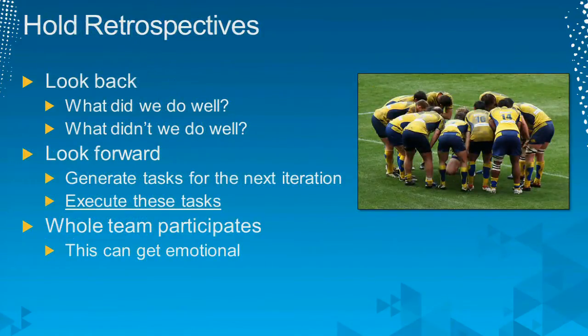Hold retrospectives. With Scrum it's very easy. After the sprint review, you have a sprint retrospective, and you celebrate your victories too. It's not just about improving and always the sad path. Have some happy path too. Meet off site. Have a social time. You shipped it. Enjoy that. If you do identify any tasks to do, make sure you do them. And again, it's the Scrum Master's job to help make sure those tasks get logged and assigned to people.